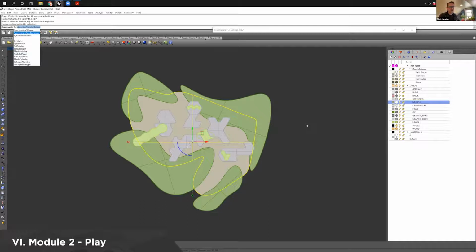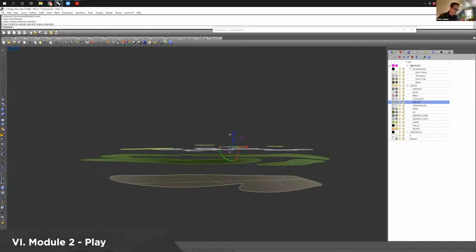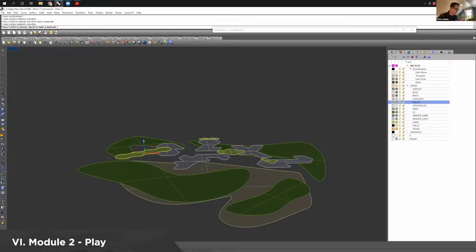So that you see the brown color for mulch over here. If I hit synchronize render colors, it makes a render color the same color as my layer. And I love to keep it that way because it just means I can see everything as the general color in any given view, right? In any view mode. So now that we have this, and I need to shift this up too, just check everything, make sure all our levels are correct.